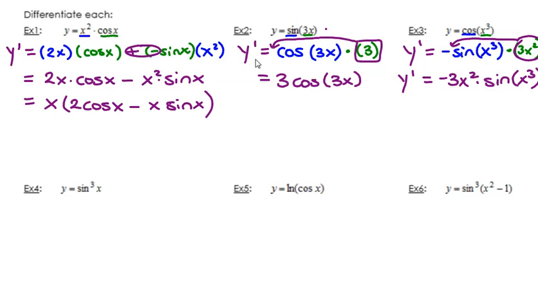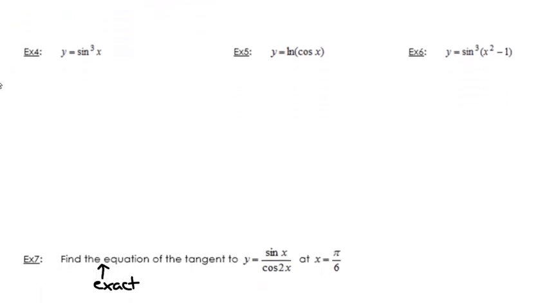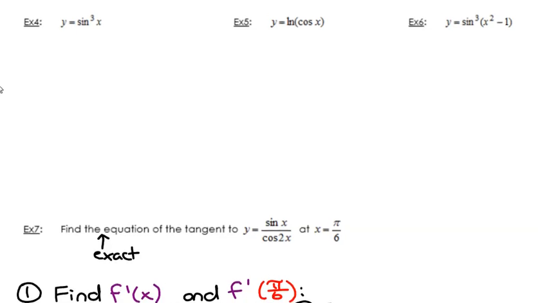Okay, keep going. Now we're talking about exponents. Let me be very clear as to what this actually means. That cubed right there is y equals sine x with a cubed. It's not sine x cubed, because that means the cubed is stuck to the x. This cube means it's stuck to everything, the sine and the x.